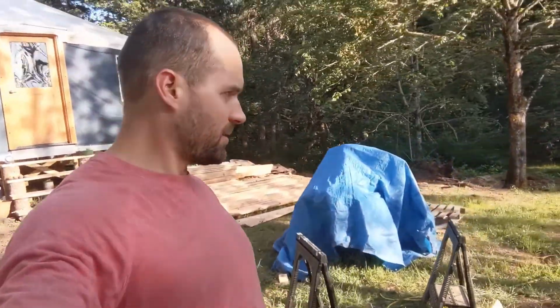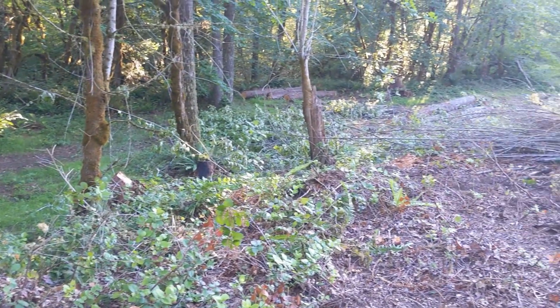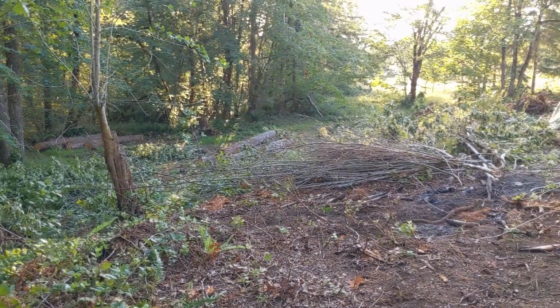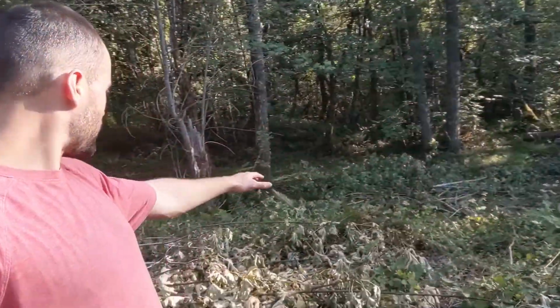What else is going on? I'll walk you over to the garden to see that. We also cut down scrubby little maples and weed whacked brush and things over here near the garden. I'm walking along the gravel road away from the yurt, and there's a slope. That line over there is a slope that I really cut away at the small trees and brush on to open it up, and I really want to do something like plant fruit trees, shrubs, fun stuff like that along this slope. And so the first step is to do some clearing of it.